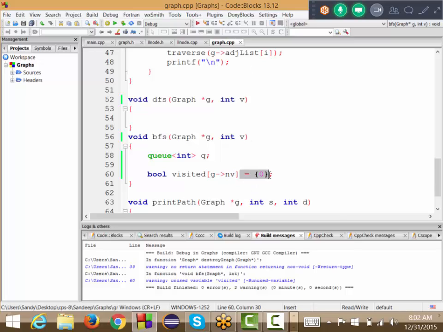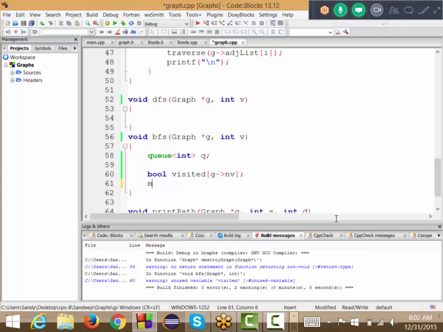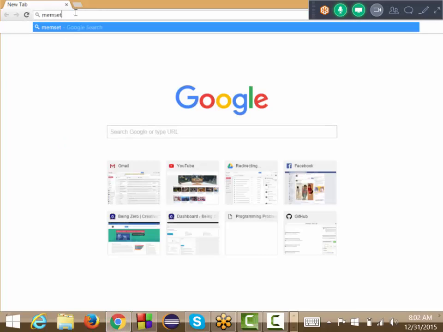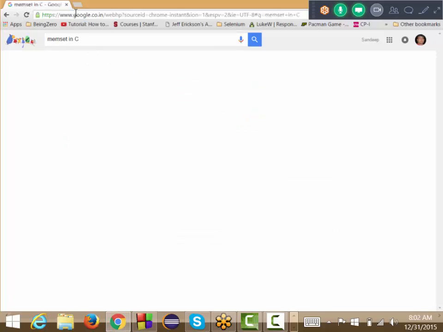There is another way than this, which is useful for contest kind of problems, and that is one line code. There is a function in string.h which is called memset. Have you heard of that function? Memset. So memset's goal is you just tell the starting point of the memory, where the memory starts, tell how much memory is there and what character you want to put in that memory. So we look at the signature of memset so that we can use it efficiently. Memset in C. You should be aware there is a shorthand way also of initializing any given memory.